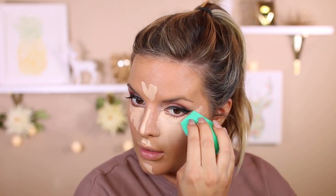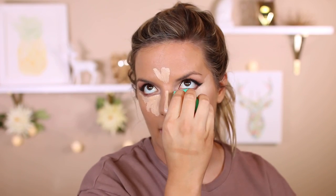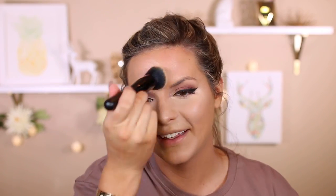I'm going to use the LA Girl Pro Conceal in the shade Natural. I want to test it out again, and I'm going to use the Equal Tools Perfecting Blender Duo to blend it out — I've seen this everywhere and wanted to try it so bad. I've heard great things about it and they're cruelty free and recycled. It got quite a bit bigger after wetting it and feels really nice and squishy. I like that this end is really defined so you don't mess up your liquid liner.